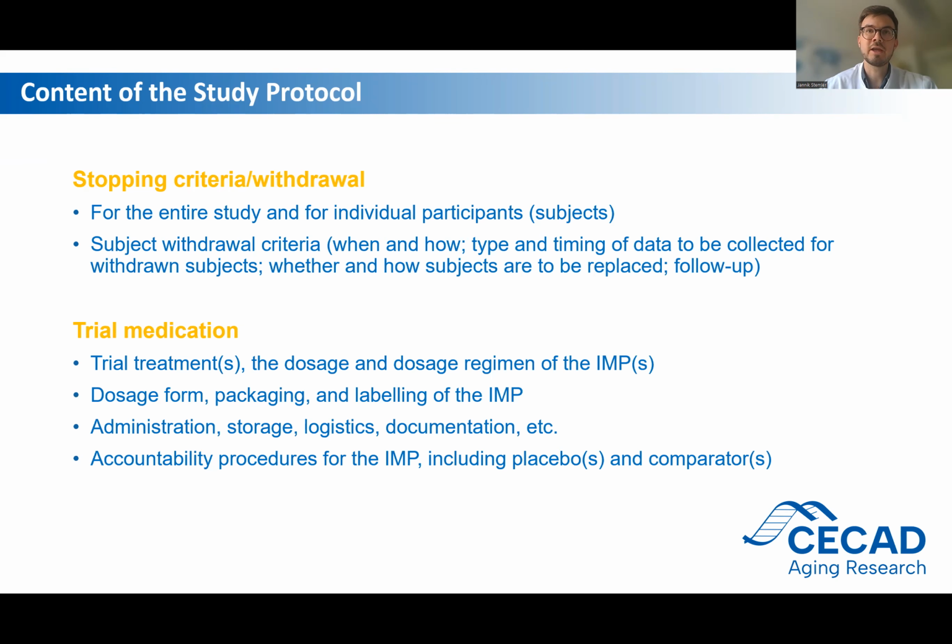And the packaging and labeling of the investigational medicinal product are also to be described in the study protocol. Moreover, the protocol specifies the administration of the investigational medicinal product, its storage and logistics. These details could also be included in a laboratory manual or in the investigator's brochure on the IMP. And then it also includes the documentation, accountability procedures for the IMP, including the placebo, if applicable, and the comparator, if applicable.